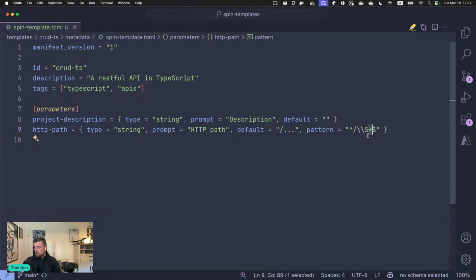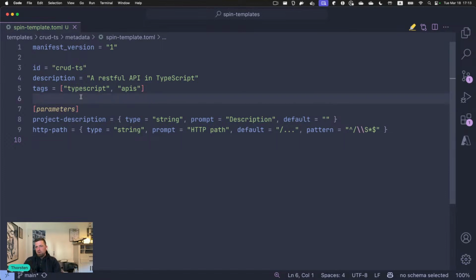So it doesn't matter if it is one non-whitespace character or 10 or whatever, to have that value align with a route or an HTTP path. Okay, so this is enough for the template manifest in its simplest form.